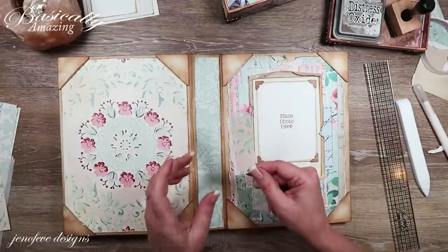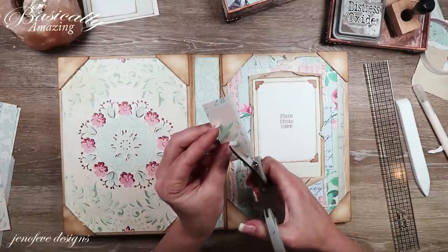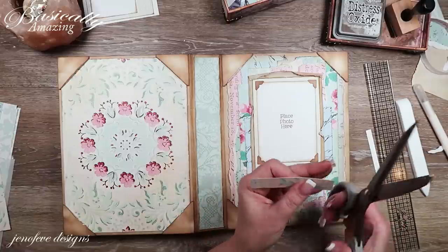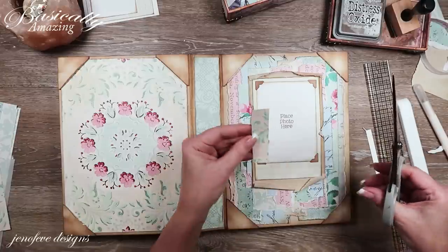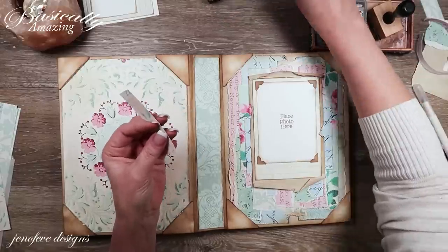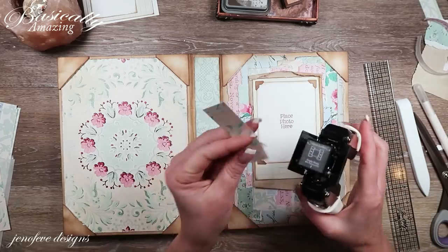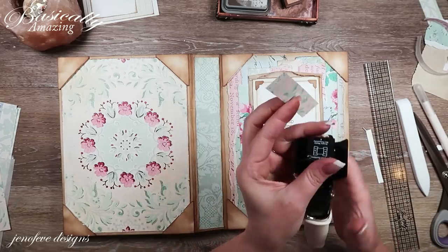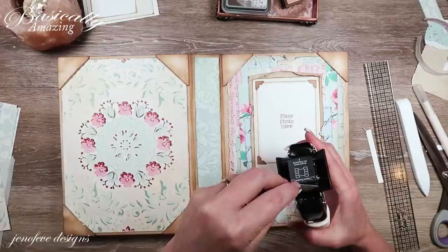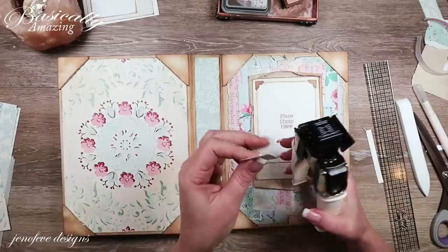So I was looking at my strips. I have little strips left, and I have this one. Instead of making a label, like stamping the Tim Holtz label, I thought it might be fun if we made our own. So I took a little snippet, move some stuff here, a little piece, and then we can angle the corners, or maybe we should do the small angle. This is a We Are Memory Keepers punch here. So we could do the little small angle. Can you see that? Little small angle, maybe, maybe not.